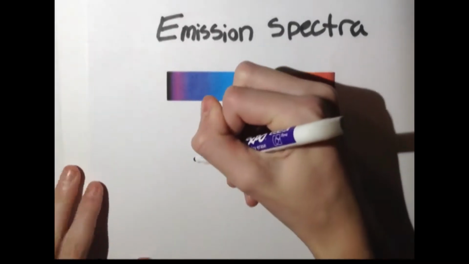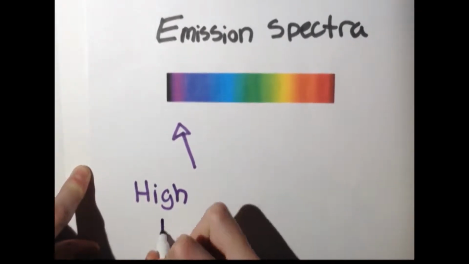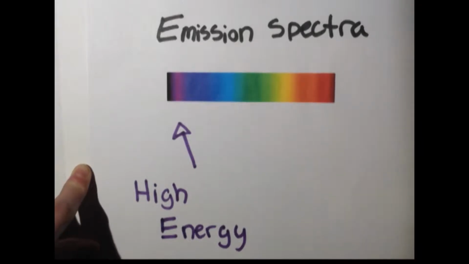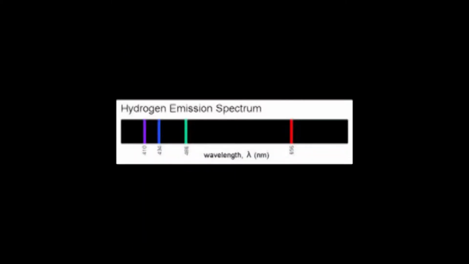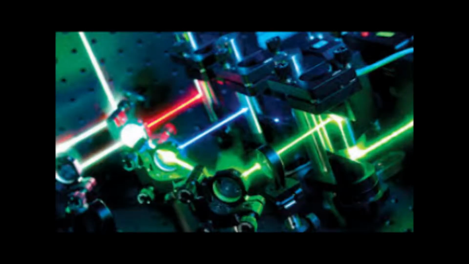The left side of the spectrum contains the colors of the highest energy levels, like violet, and the right side of the spectrum contains the lowest energy levels, like the color red. When hydrogen jumps down an energy level, it gives off a light that resembles a pale blue flame that is almost invisible to the naked eye. Because of the pale blue color it gives off, we know that hydrogen has a fairly high energy level. There are many new technologies that are being developed that help scientists monitor chemical changes in our environment.